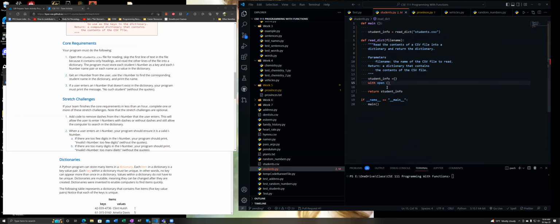With open file name as CSV file. For line in CSV file. Now, how to put that into a dictionary?